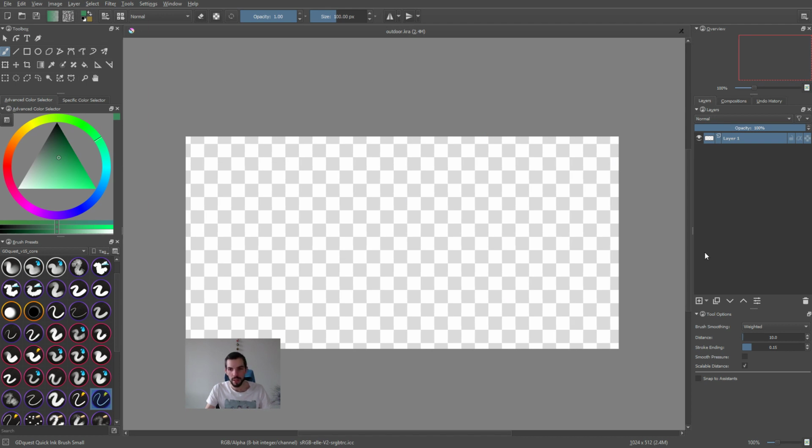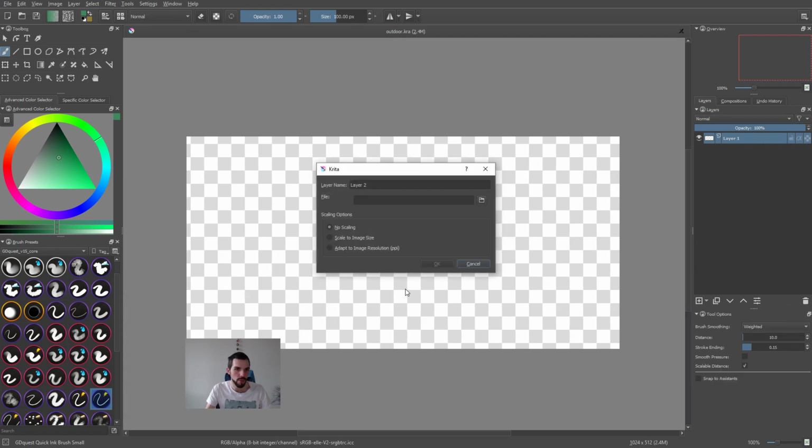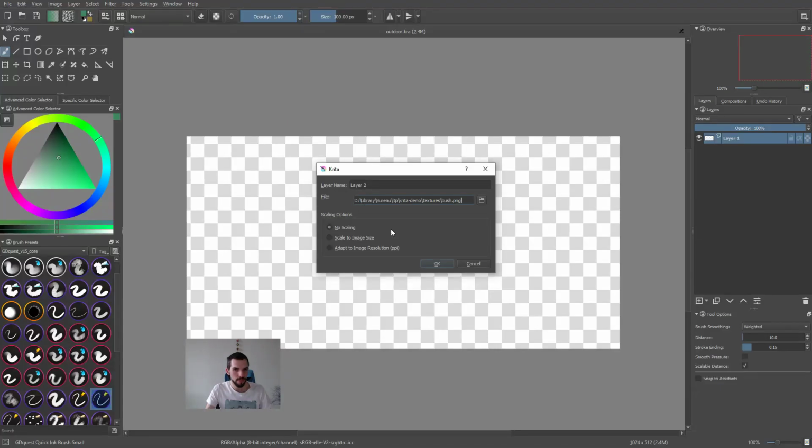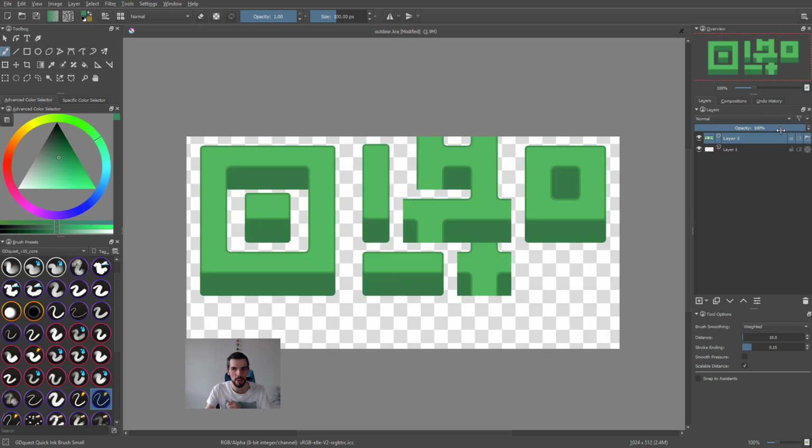So now in Krita, if you go to the layers docker, you can create file layers. I have a shortcut, Control-Shift-F for that. You enter the file path. I wonder if I can have a relative path. And you can decide whether you're going to scale it or not. Relative paths work, so that's good.